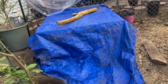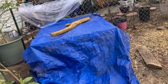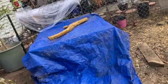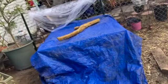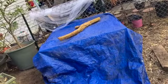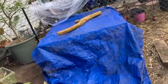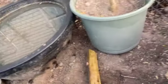So I'm gonna turn this around so you can see the setup. Right now we have them in a portable coop, which I'm gonna show you in a second, but we cover them with a tarp because they're still pretty young. They're not fully feathered yet, but it's been in the 60s at night here the last couple nights. So they've been fine, they huddle together, but we did wanna block the wind a little bit. And so that's why we put the tarp on it. And this was to weight it down because there's a lid that comes up under here. And again, we do protect them from predators. So I'm gonna pull this off. And there they are.